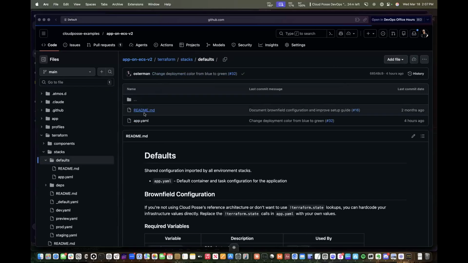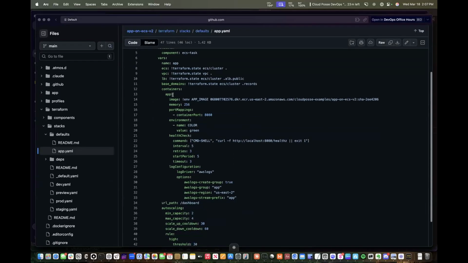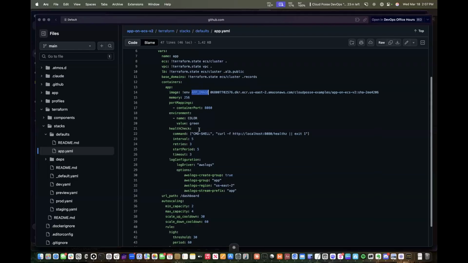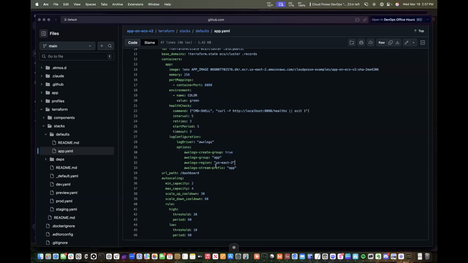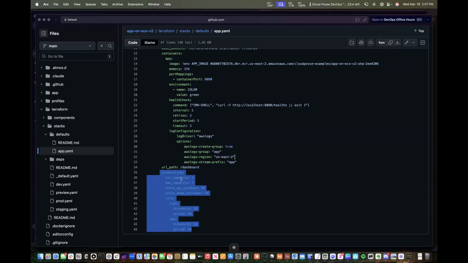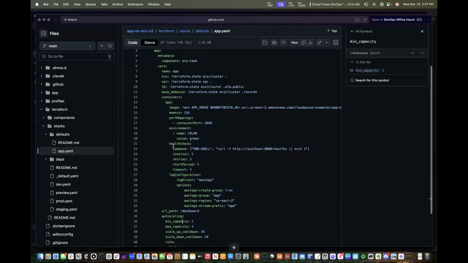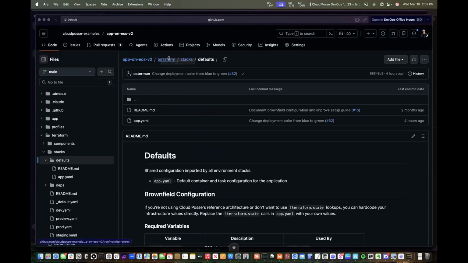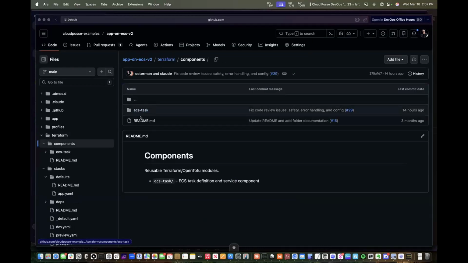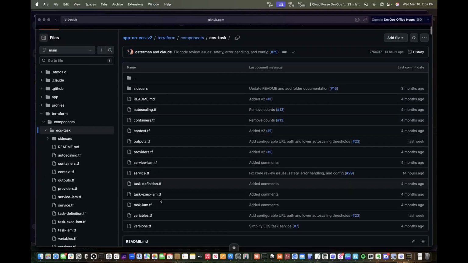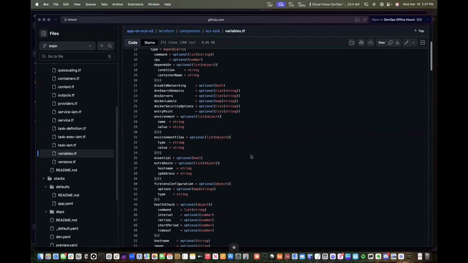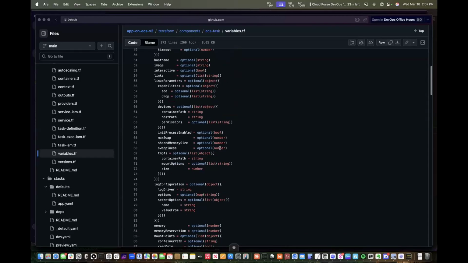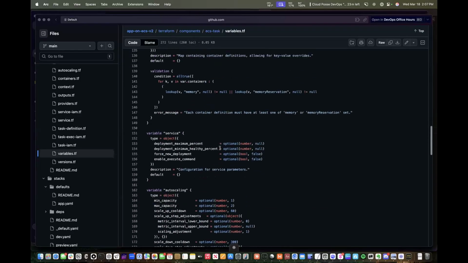And then the defaults are just defined here for the application. So this is the image repository. This is the image tag that we are setting that we're going to pull from the preview environment, health checks, auto scaling, and any other path. You see, these are just variables, and those are passed to the Terraform code that's here. And the Terraform code accepts variables just like any vanilla Terraform project would.